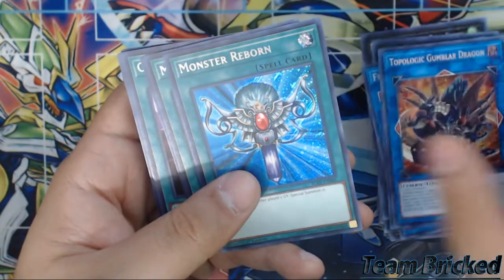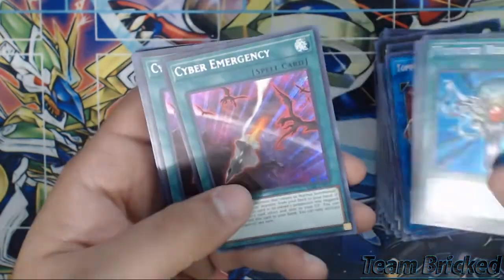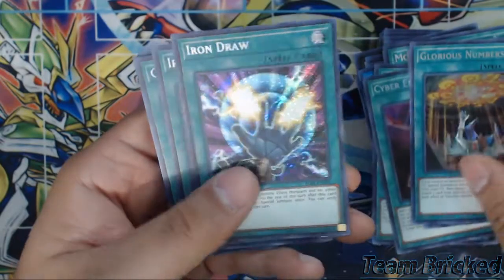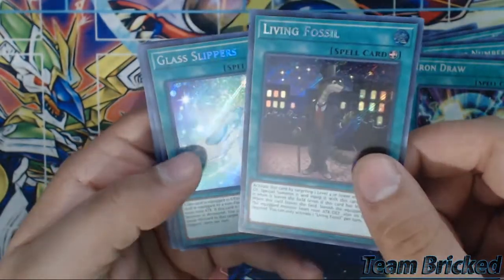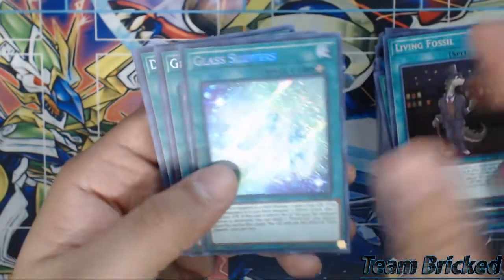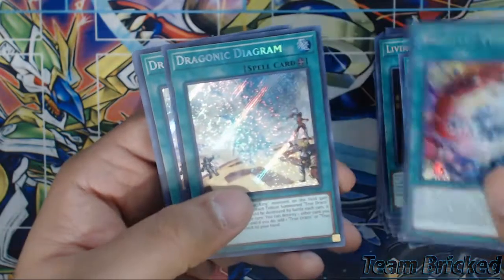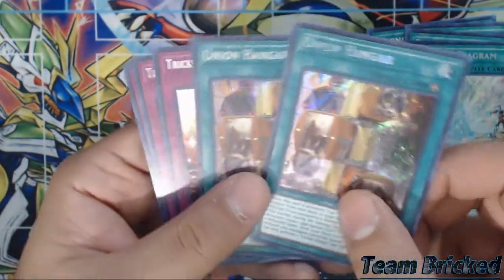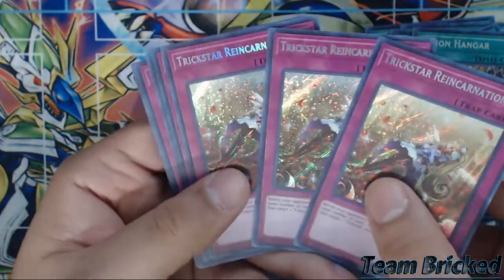Then we pulled two beautiful Monster Reborns. Let's see. Two Cyber Emergencies. Two Glorious Numbers. Two Iron Draws. One Living Fossil. Two Glass Slippers. One Brilliant Fusion. Two Dragonic Diagrams. Two Union Hangars. And then we pulled the playset of Trickstar Reincarnation.